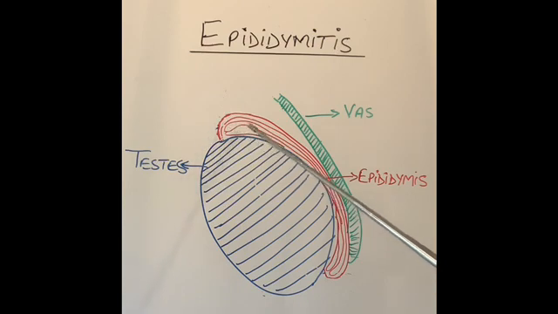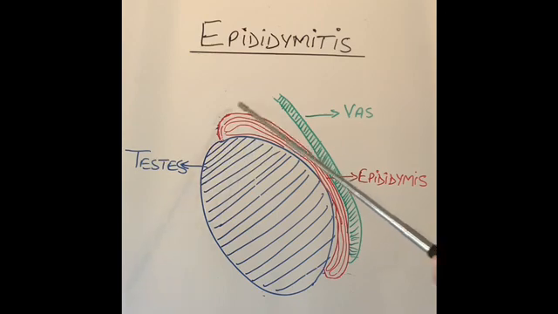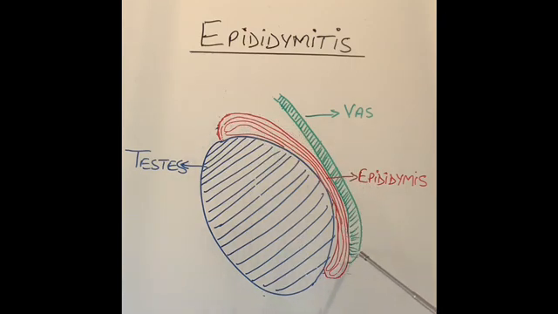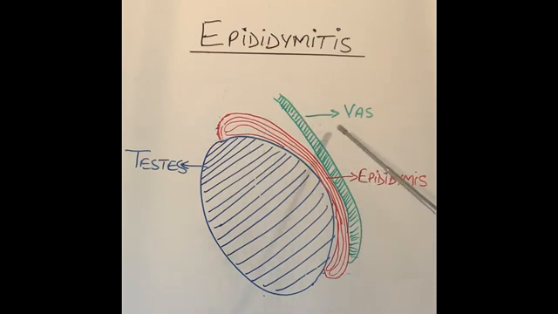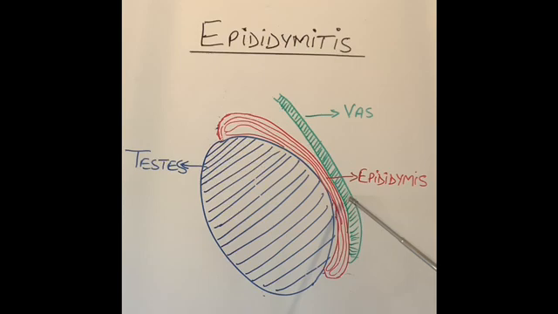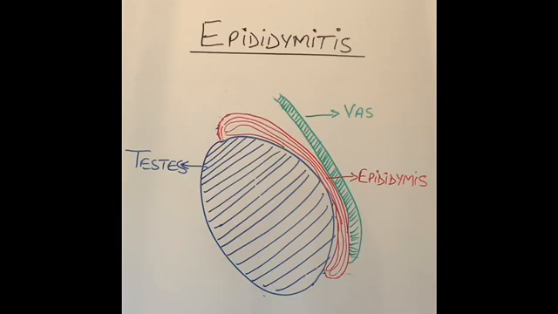All men can feel a little bump in the back of the testicle — that is the epididymis which I have drawn in red over here. The sperm will go down the epididymis and from the epididymis it will go into this green tube which I have drawn, which is the main duct called the vas deferens, which takes the sperm from the epididymis into the vas deferens, and this tube will take it to the genitals for fertility.